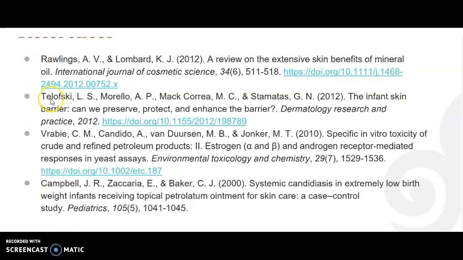And there's no bullet points. Instead, you should use indentation. So here, oil and this thing, they should be slightly indented. In other words, press enter 3 times and start from here. So the first line should be here, but any subsequent lines in the same reference should be indented. Same with this. These two, barrier and practice, should start inside the line. The same with this, crude and responses and so forth, and no bullet points.